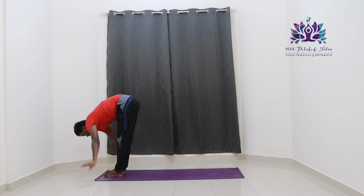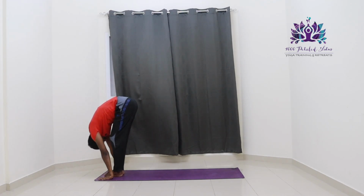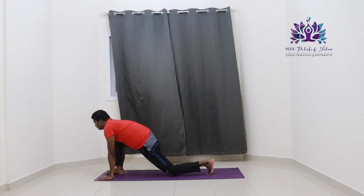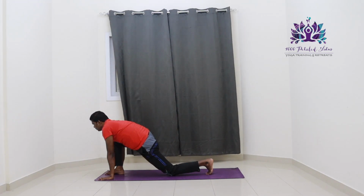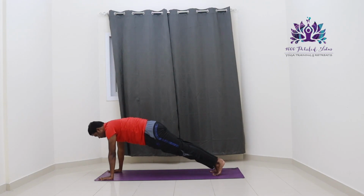Exhaling, bend from the low back. Fingers and palms down. Relax your neck and shoulders. Inhale, left leg back. Knee down. Lift the chin. Look to the front. Inhale again to plank pose. Strong core, strong thighs.